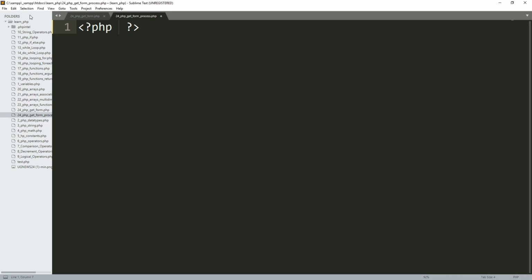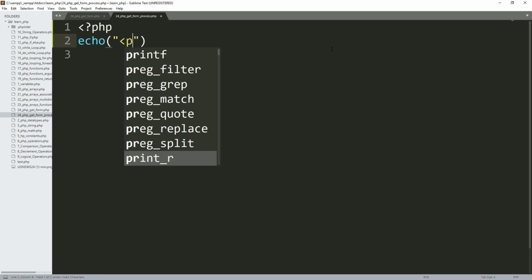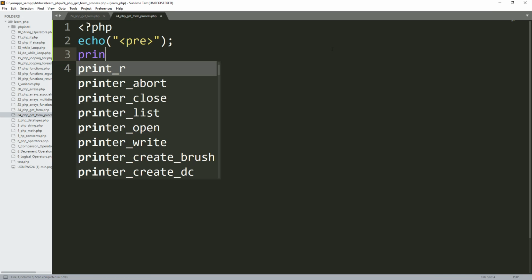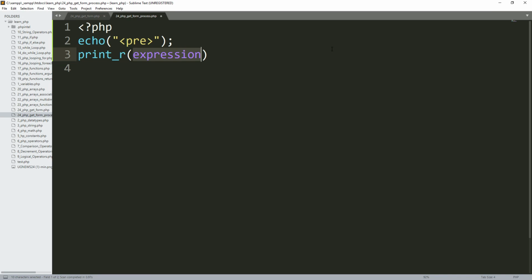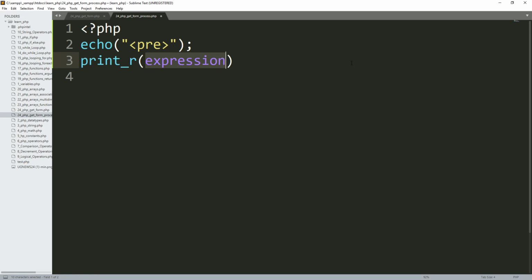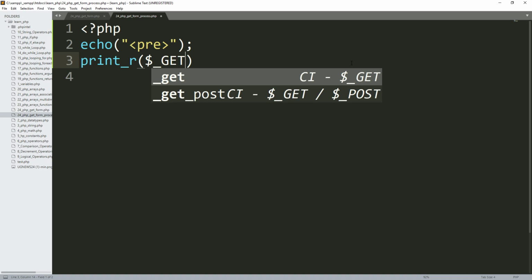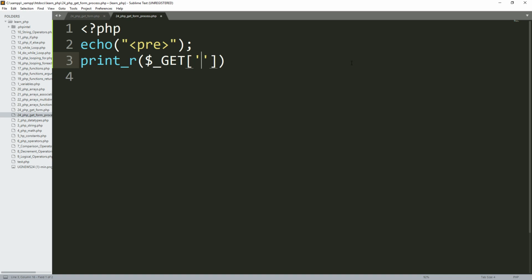I'm going to dump the information, and remember, I'm in the file of processing. I'll simply say echo the pre tag, and this pre tag will help to organize our code. And then I use print_r, and then I put the $_GET.